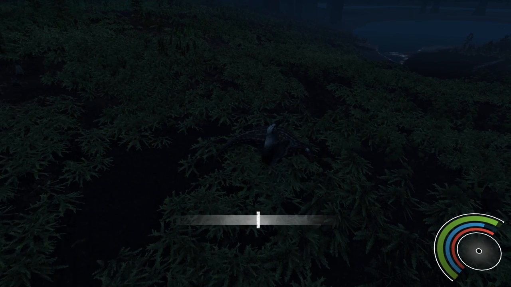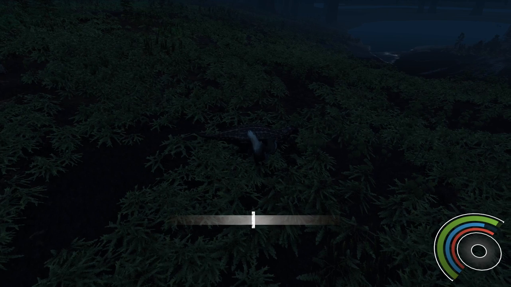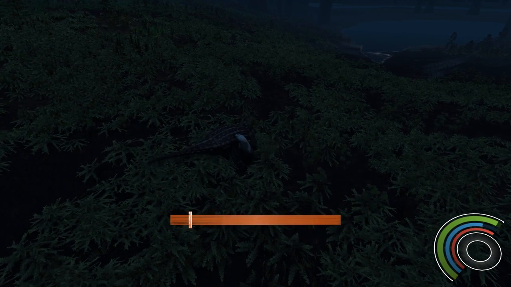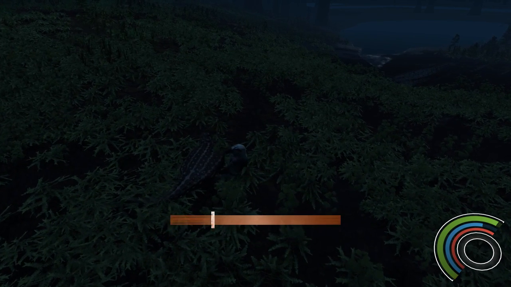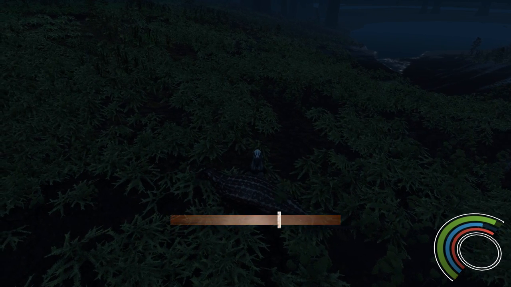Okay, if we jump right here, can we still do it? Yeah, we can. So that might be the trick, is to just get up real close and personal and then do a tiny little hop and land on his back. We should be doing a lot of damage here because we've been holding on for a long time. You can see the water level changing in the background. It changed just a little bit just there.